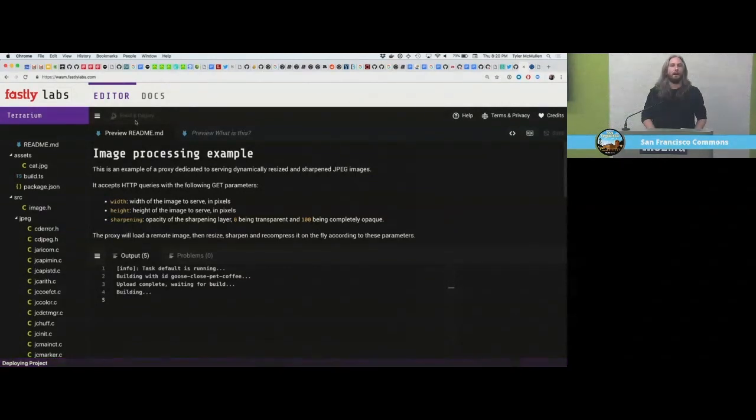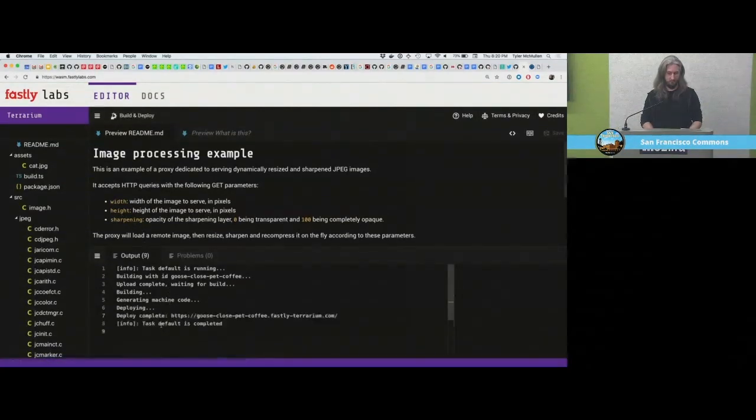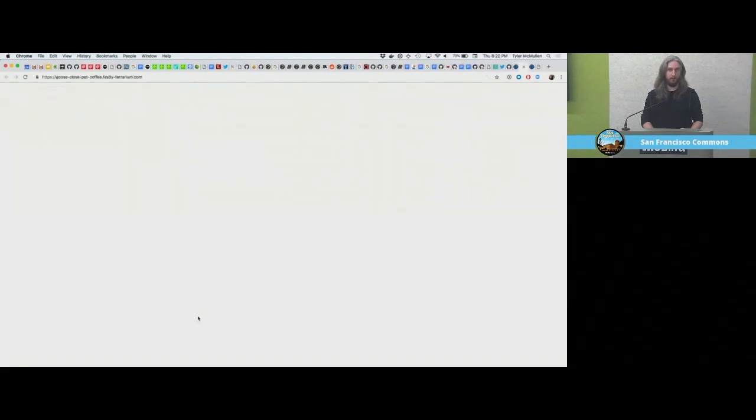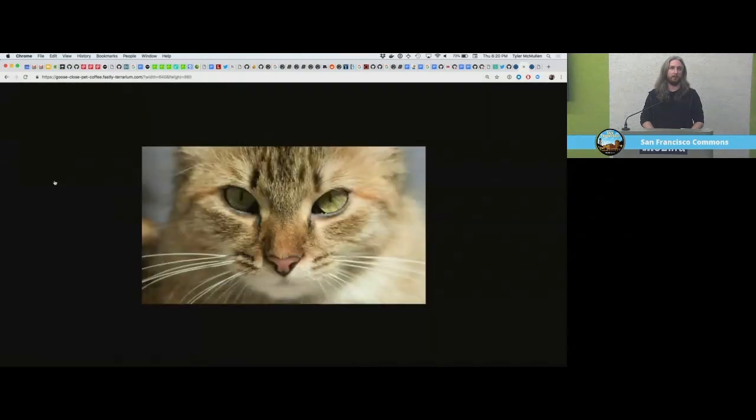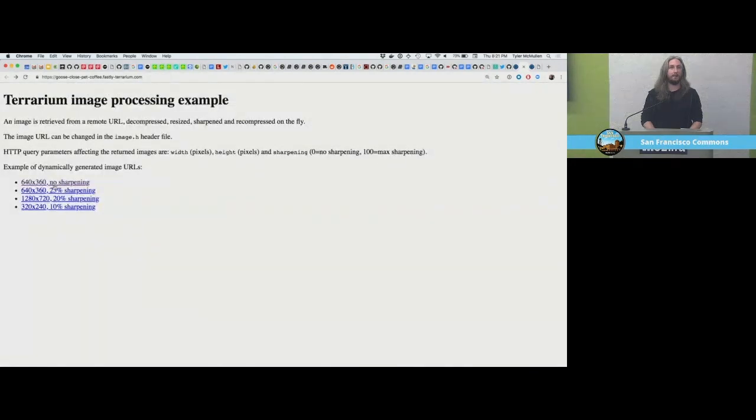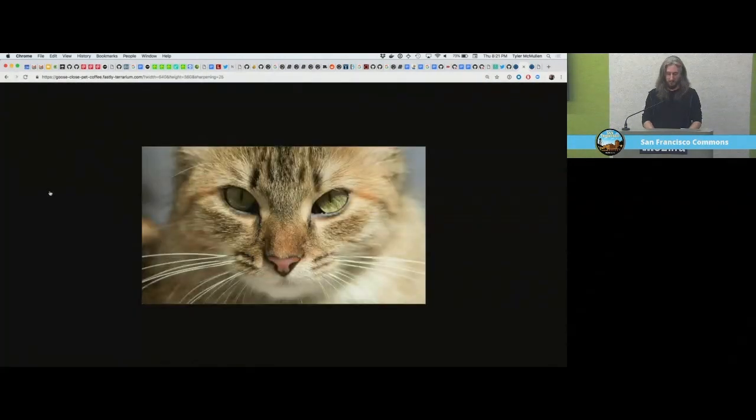Hmm. This is what I get for running on the cloud. All right. And so we'll get some examples here that Frank lovingly put in here. Okay, what will we see if we take our image and we manipulate it? All right, so here the image has been resized to 640 by 360. I think it's worth noting that this is doing a significant amount of processing for each of these images. Every time I run this, it's actually creating a new WebAssembly instance and loading libjpeg every time. And that's pretty cool. I'm pretty happy with this, right? So this is what I mean when I say near native speeds.